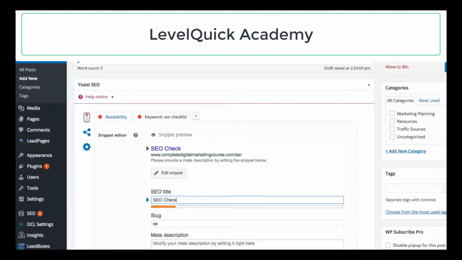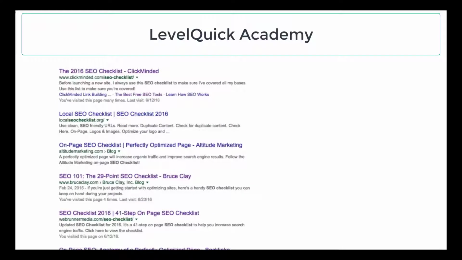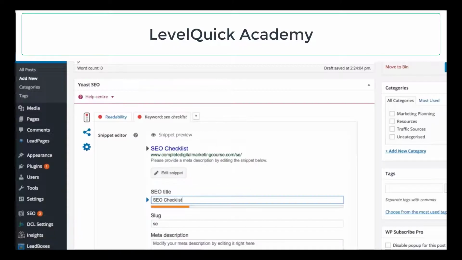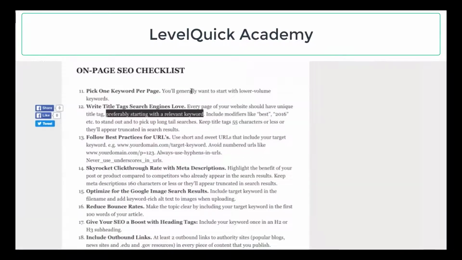Best if you can start your post title with the keyword you're going after. You don't have to be exact, and you can see in all of those search results that they haven't started with it exactly, but the best practice is that you really start your title with the focus keywords.